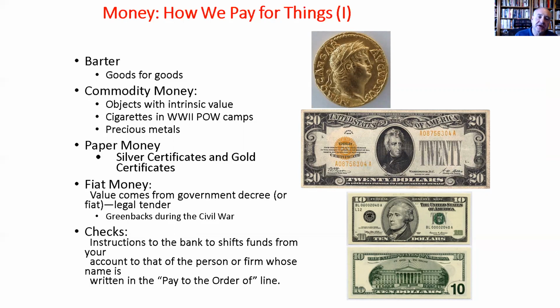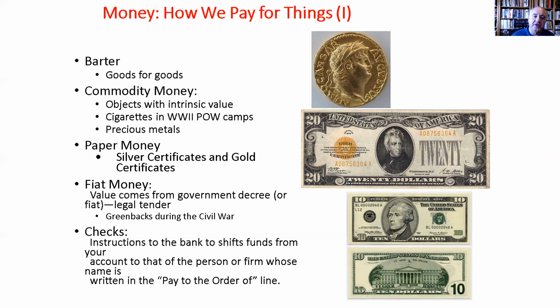We also have commodity money. This is money that has intrinsic value separate from it being money. So cigarettes in World War II POW camps were often used as a currency, and that was a commodity money. It had value to the participants separate from it being money. We often think of various precious metals, gold being predominant, as being commodity money. It has value outside of it being money, although I will say that a large proportion of gold's value comes from its money-like qualities and not its non-money-like qualities.